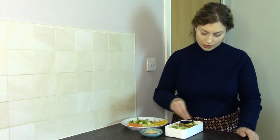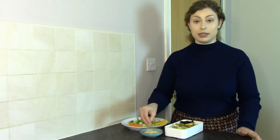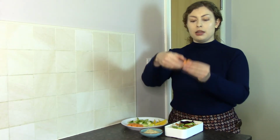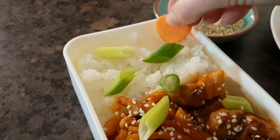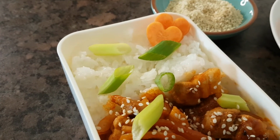And I'm also going to get the sesame seeds and just sprinkle them over the top. I'm just going to add that to the pork and not to the rice because the white sesame seeds are not really going to show up on the rice. But you could maybe use black sesame seeds instead, and then that would come up on the rice. And last but not least, just a cute little addition. I've got some little carrot hearts which I've cut out just using a cutter, and I'm just going to add 2 of them into the rice. There we go. Oh, doesn't that look cute?